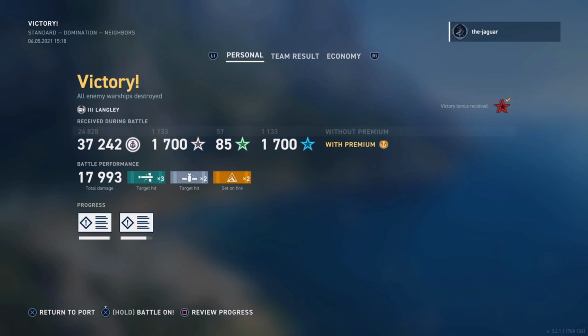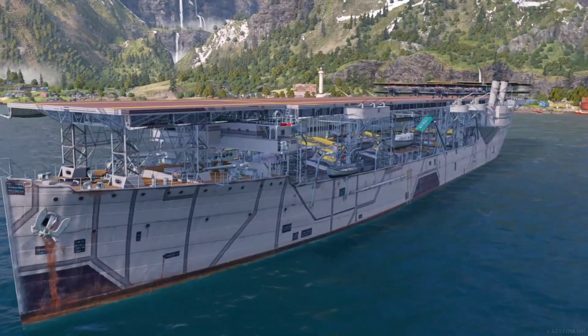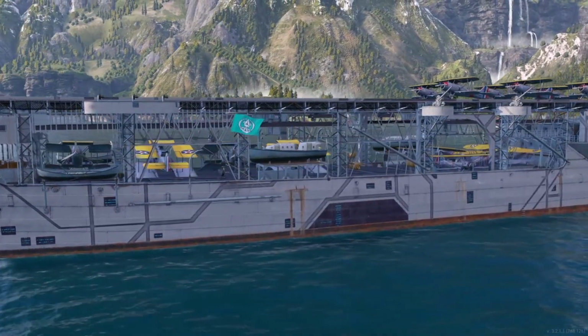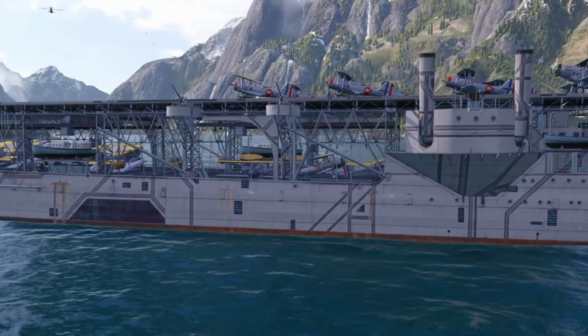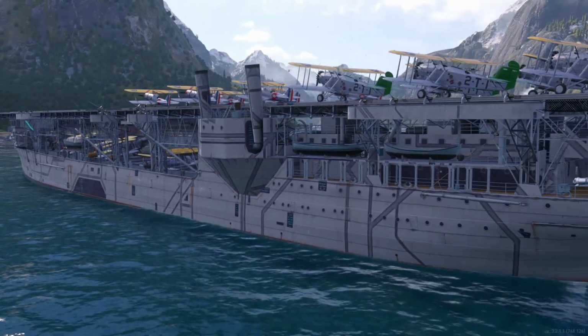So, how did we do as a team result? We only got 3 torpedo hits and 2 bomb hits. You can see I finished in 8th place. Not that great of a game, but we did win. Well, that's it for the Langley. You got to see a little bit about how to operate the torpedoes and the dive bombers, and a little bit about the autopilot. So, hope you have fun. It's a good introduction to aircraft carriers.